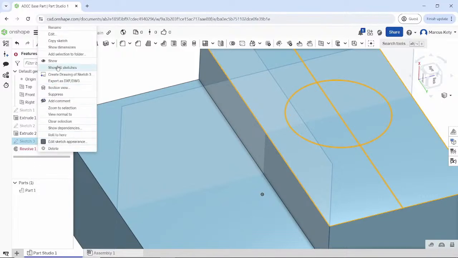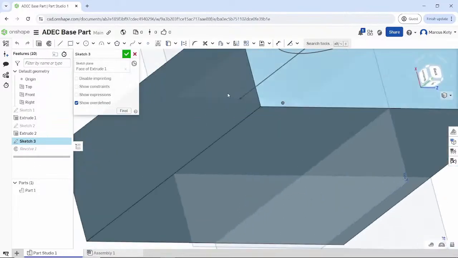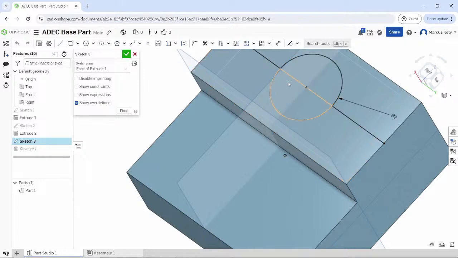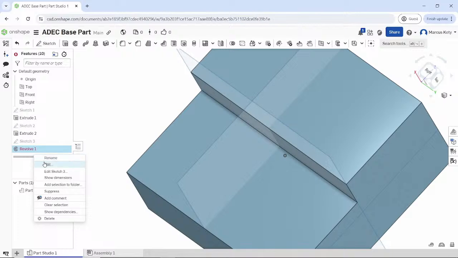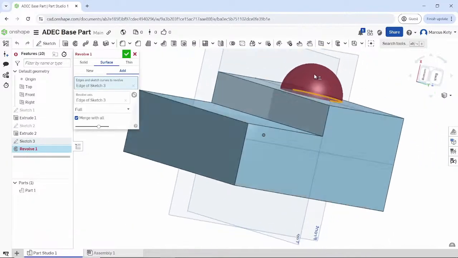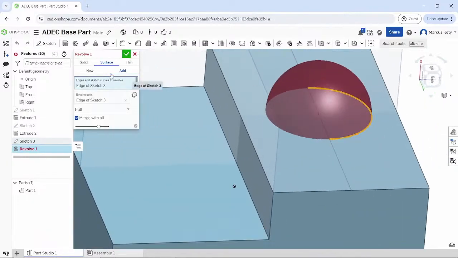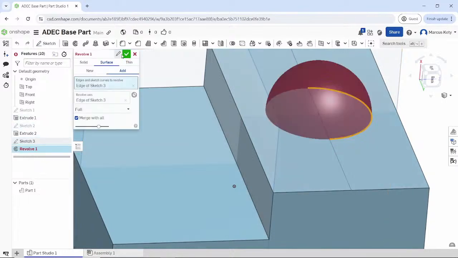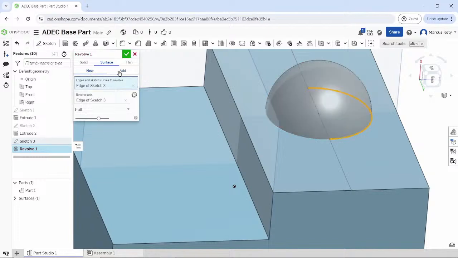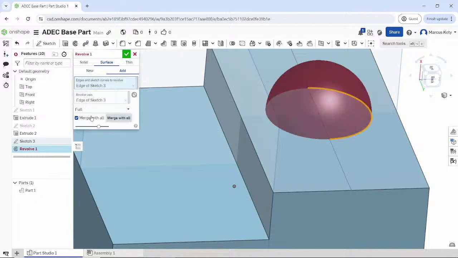So we can solve that by editing the sketch, and we only need half of this because we're spinning it around that line. So what we're going to do is click the trim tool, which has different types of trim. We're going to trim that little piece off right there. Click the check. We're going to come back into this revolve feature, and now you can see that it actually has something for us to do. But it does not like it. I do wish it would tell me why it wouldn't like it. You're on the surface tool for some reason.